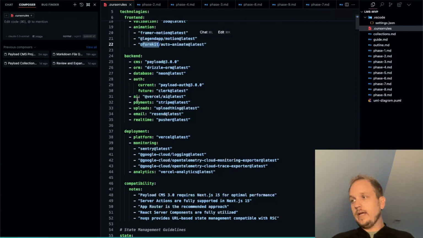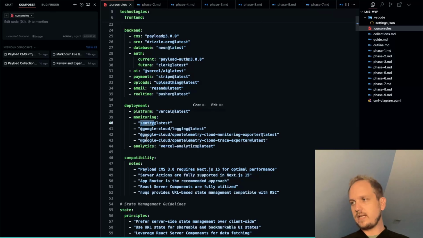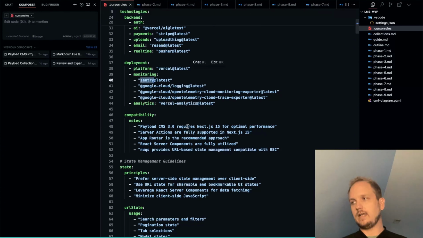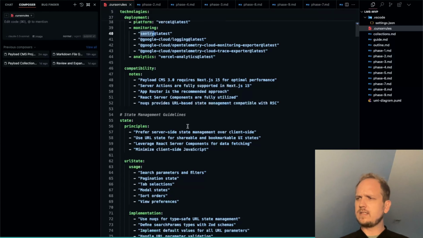So that's good. So if we have any AI connections, I think in phase 8 or 9, we start to add in some AI adaptive learning stuff. We're going to use Vercel's AI SDK as much as we can. Stripe, we said. UploadThing, we said we're not 100% sure. On real time, that's where Pusher comes in. And then Resend as well. We talked about that, going again all the way up to phase 9. We're using Sentry, Google Cloud for logging and OpenTelemetry, and Vercel Analytics if we want to set that up. We may have to pay for that. Although I'm not sure if the analytics is free with the Pro.